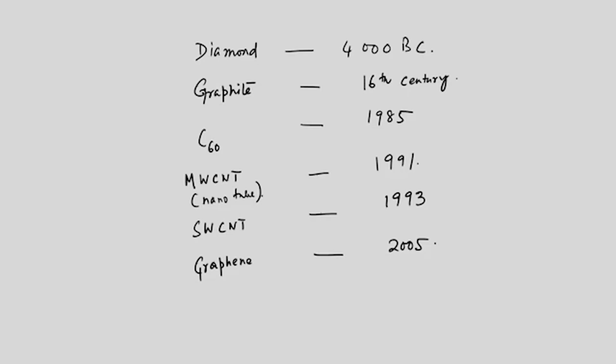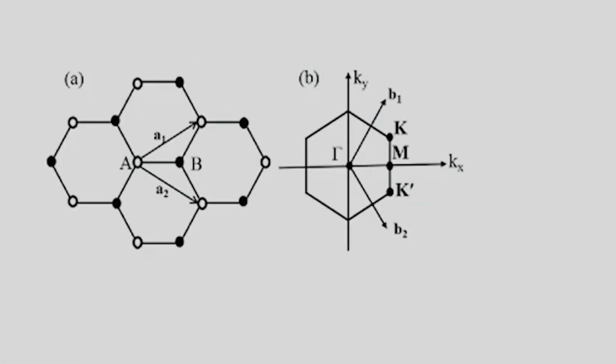So, let us go to study graphene, and this structure has already been told to you. There are open atoms that you see here, and then there is a closed atom there. So, each open atom and closed atom would be called A and B atoms or A and B sublattices. The sublattice actually contains these two atoms, so the unit cell has these two atoms, and this is the Brillouin zone.